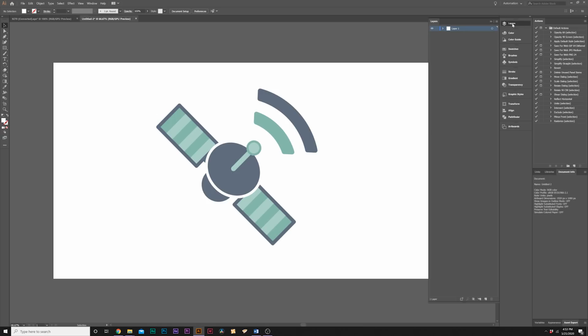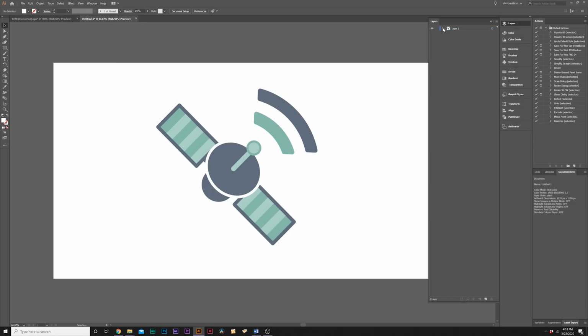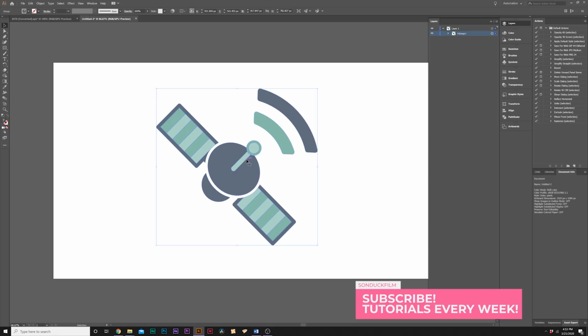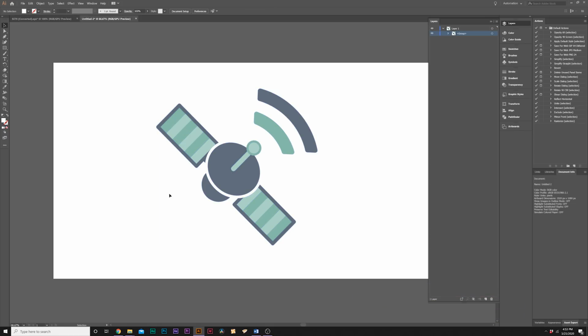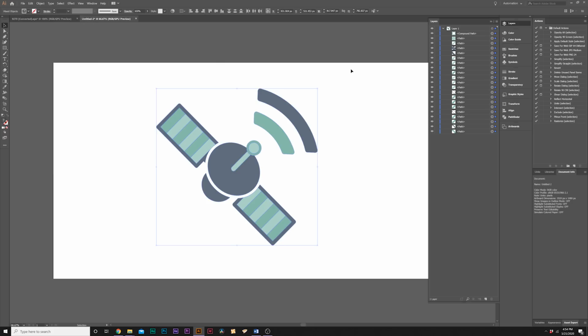What you're going to need to do is go up to the Layers tab. If you don't see the Layers tab, just go up to Window, Layers, and we'll have one layer here typically. It depends on the graphic that you've downloaded, but we'll open this up and you'll see that there's a group here. And if I select the object, it selects the entire thing. So if we want to be able to select individual objects here, what we need to do is just make sure everything is selected, go up to Object and click on Ungroup. Now you'll see that that group is gone and every layer has its own path, and that's great. And you might need to ungroup your object multiple times. It just depends on the graphic that you've downloaded. And then what we're going to do is come down here to the Create New Layer icon, and we're going to create a bunch of these.